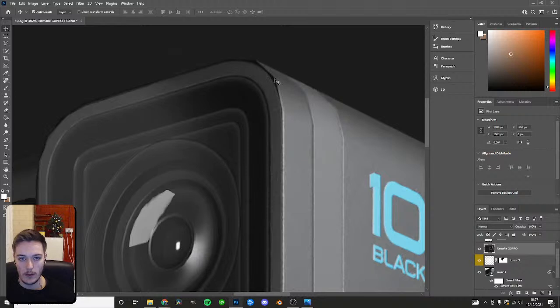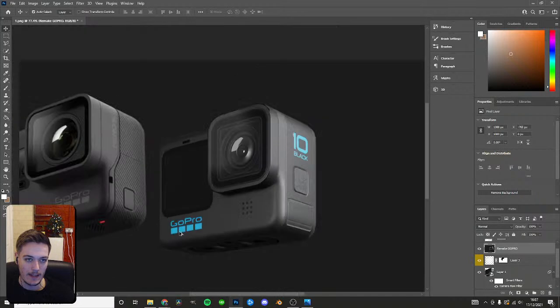It's not low poly, so I just make sure that's not a hard edge. None of these are hard edges. I will do that a little bit later, and then I'll post on my Instagram the result.